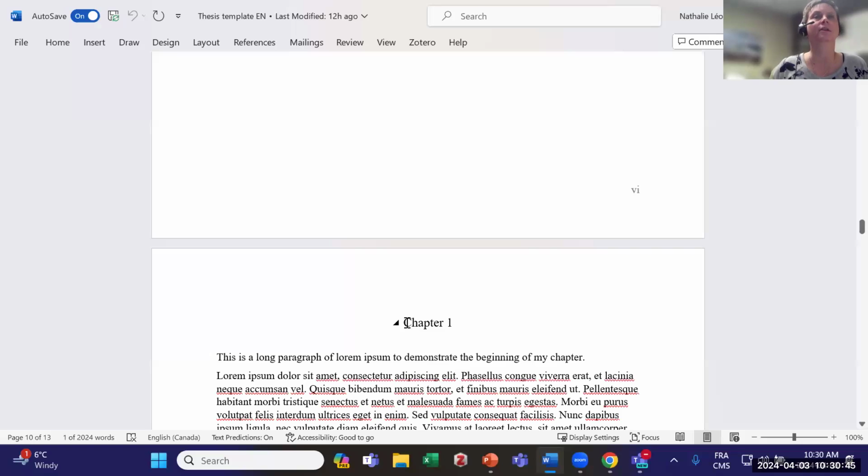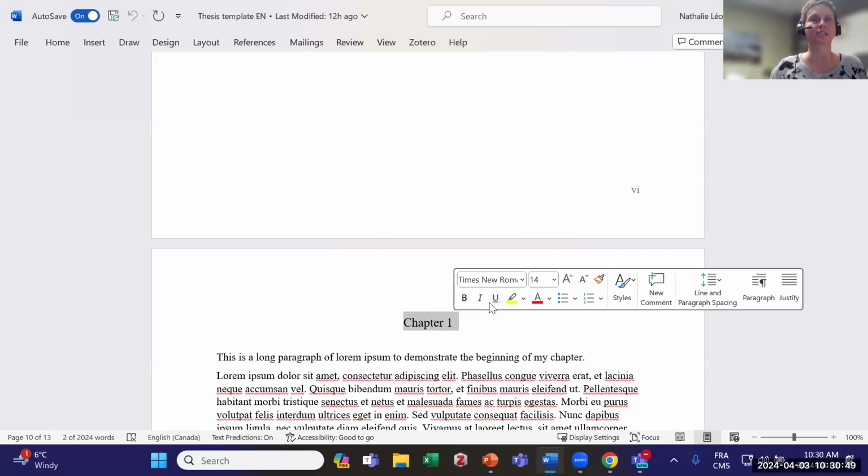Here, if we select chapter 1, we can see on the right that Times New Roman has been selected, with the size 14.